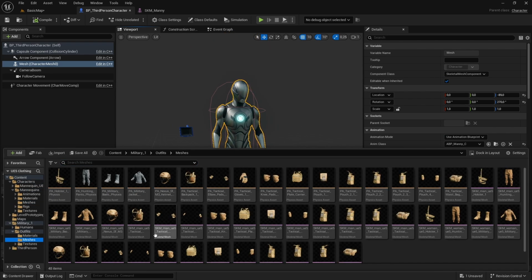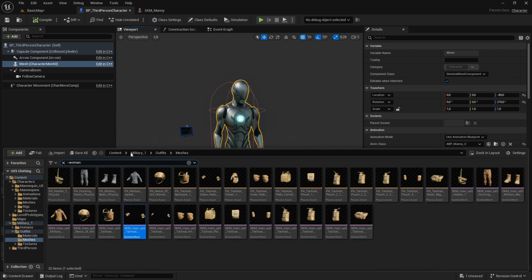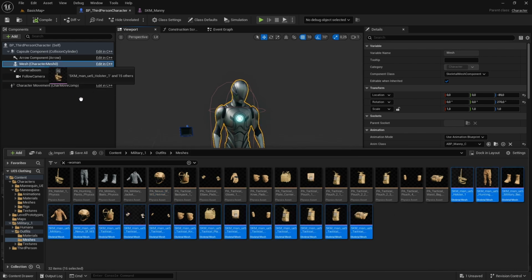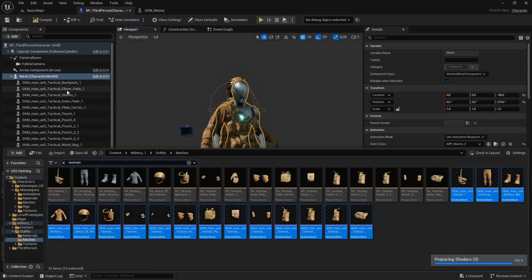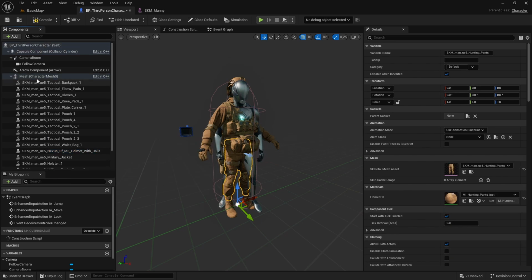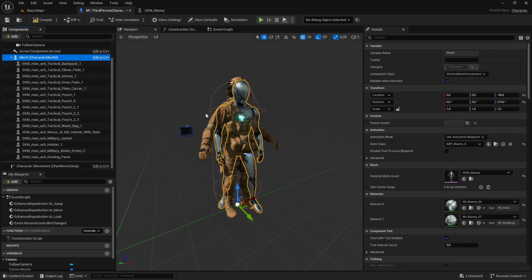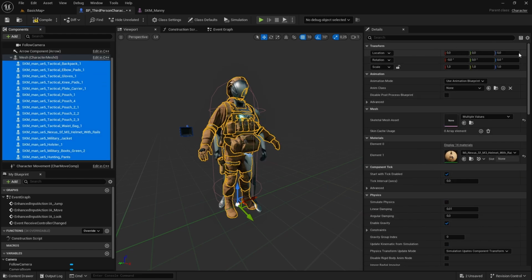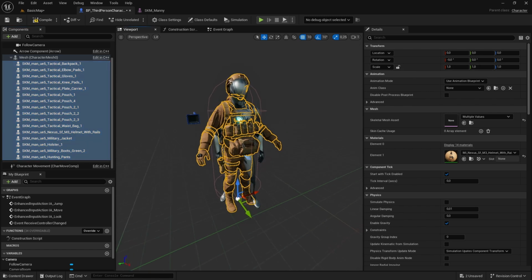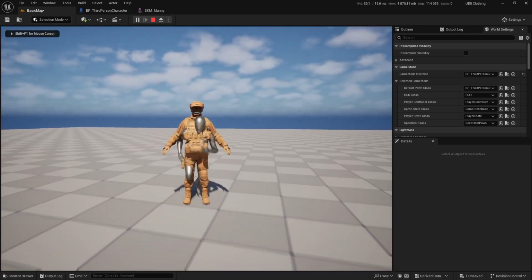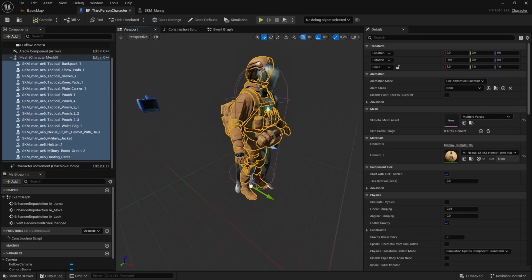So we browse to Meshes, and here we need to filter out female compatible assets. Then we grab the ones we're left with and drag them onto the character mesh. Alright, and now we can see them as subcomponents of the mesh components. Now we have to make sure all of them have the transform values set to 0, with only scale set to 1. Okay, we basically dumped the assets on a character, that's why they're not going to follow his movements.